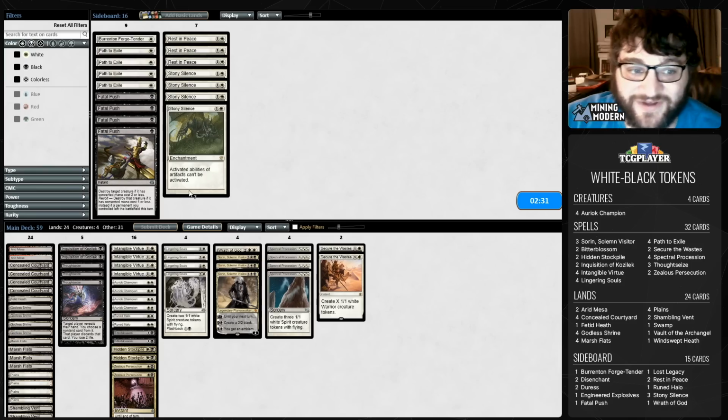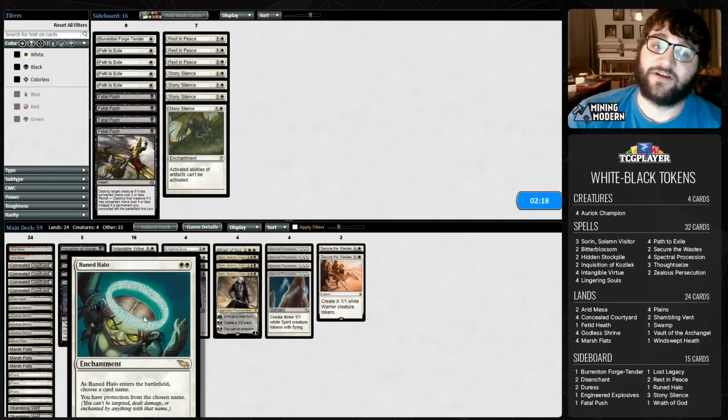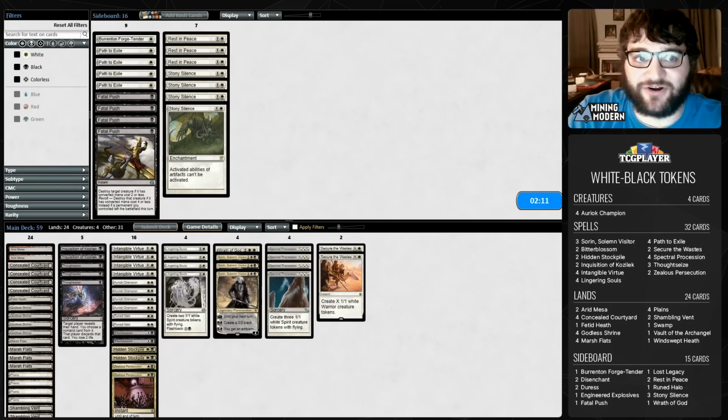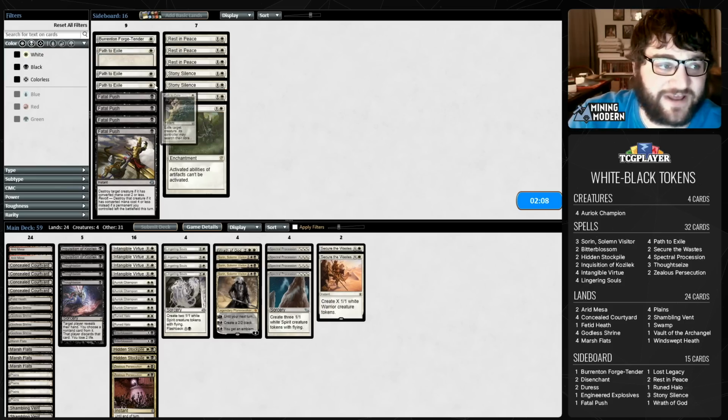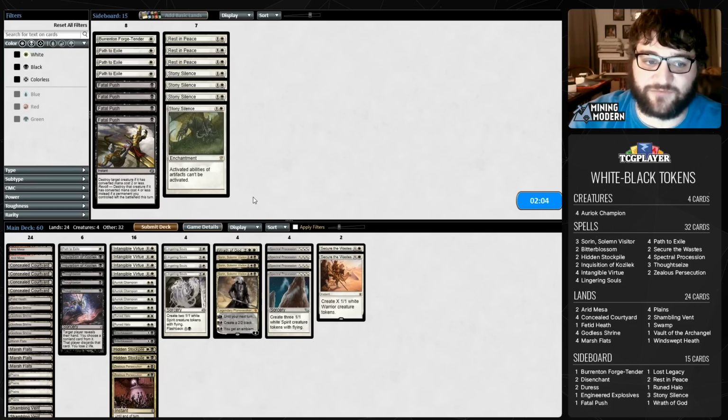You know, the Wraths are good. The Runed Halo is really nice. Actually, Runed Halo is just huge here. We have Protection from the Chosen Name. I can name Slippery Bogle or whatever, right? So this is actually huge. Unfortunately, I've boarded out all the cards, and now we have nothing left to bring back. I guess I'll play Path. Honestly, it's a question of whether or not I even want to hedge and play another Path.